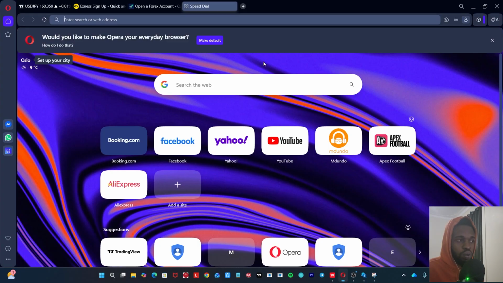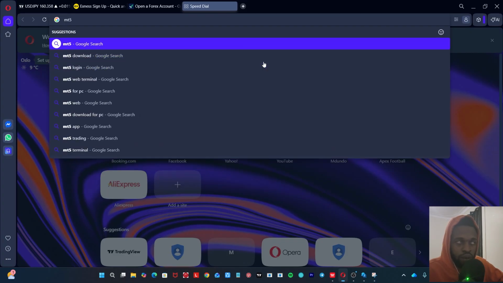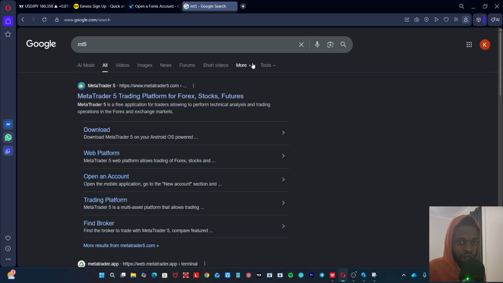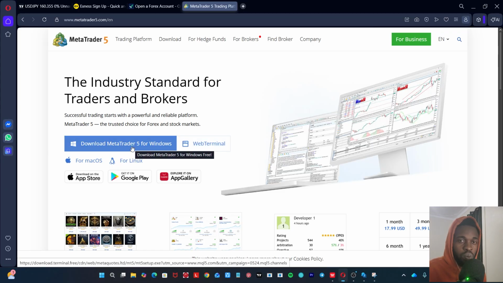Now we have what we call an execution platform, which is usually MT5 or MT4. If you want to get it on your iPhone or your Android, you just type in MT5, and on PC you do the same thing. This is the one I recommend. It's the best. So when you sign in, this is all you see. You can download this, and then to put in your essentials, you have to get them from your broker. When you create a broker account, they'll provide you with login details that you'll be able to feed into your MetaTrader and start trading according to your analysis.